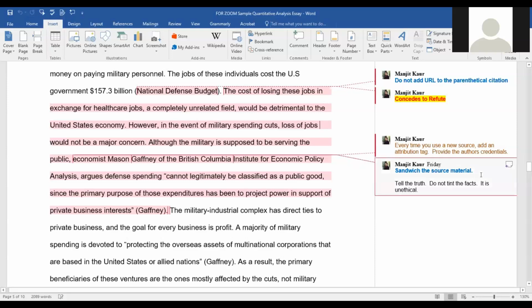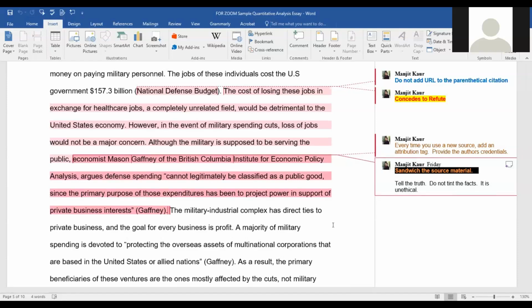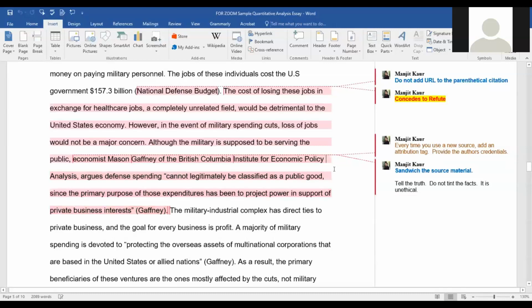So right here is what I'm talking about, the sandwich. You have your attribution tag, you have your cited material, whether it's a summary, a paraphrase, or a quotation, and then you close it with a parenthetical citation. So every time source material is being used, it will be between your attribution tag and a parenthetical citation. Whether you're using the source the first time or multiple times, it can change how heavy or how informative the tag is, how much information is provided in the tag. Okay.